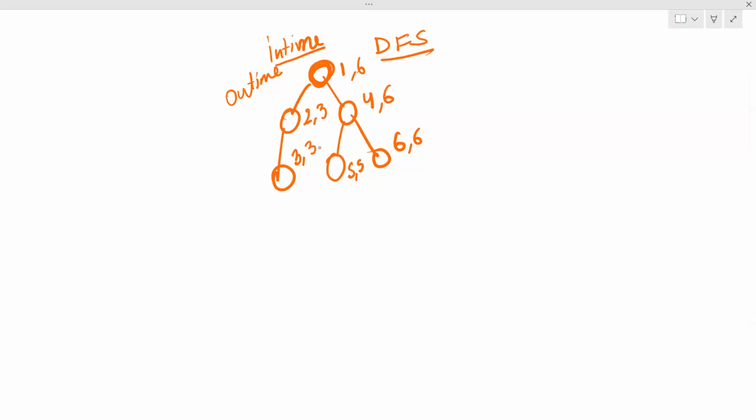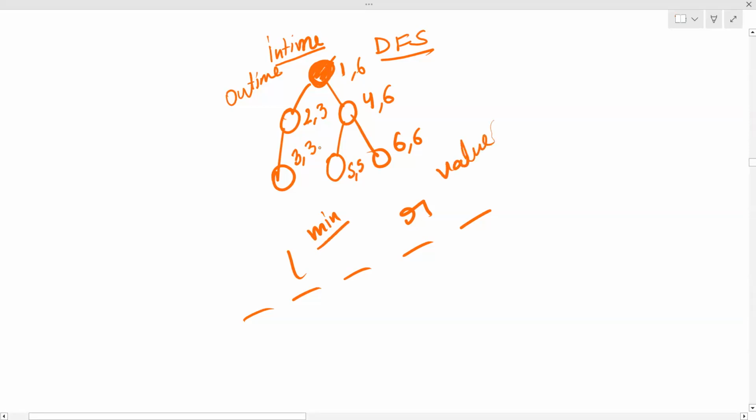Now, in this permutation, if I'm given L to R, and let's suppose the node was 1, I could have just checked between L to R what is the minimum value. These values are nothing but in time values from the original permutation.